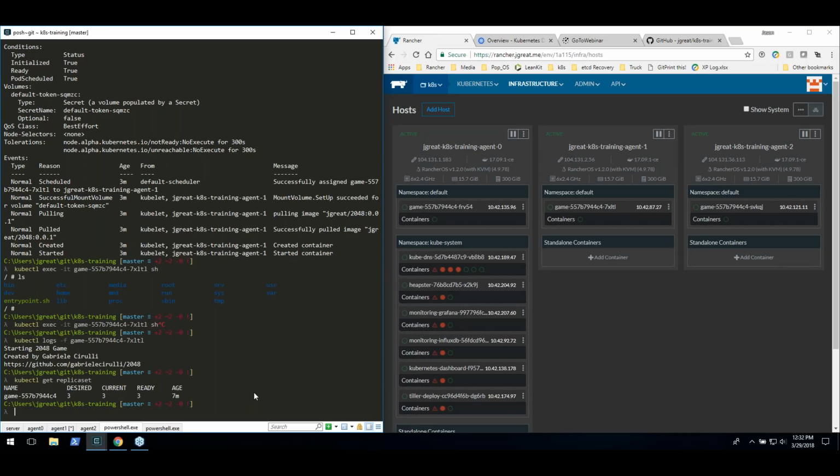Just as a side note, there are several other objects that also schedule pods, but in different ways. There are daemon sets, there are scale sets, there are jobs. Those are some examples of other types of workloads, ways of scheduling pods that are available in Kubernetes. Now, we're not going to go into these in this training, but I just want to let you know that they're available so you can go ahead and check them out later.